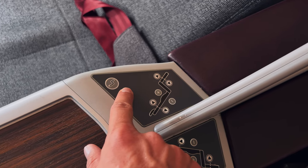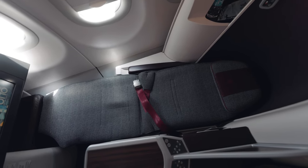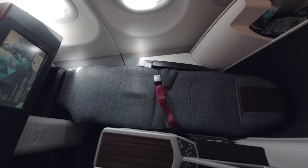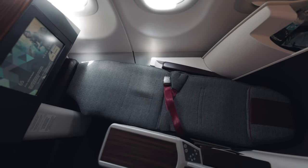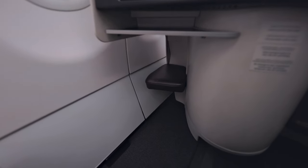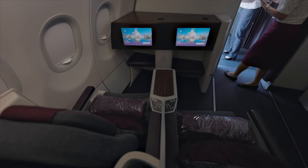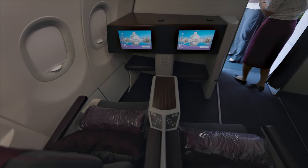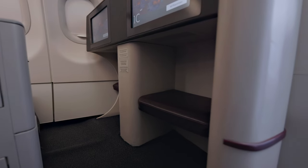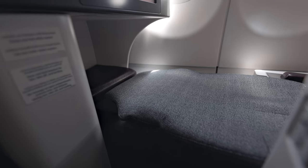Whenever you're ready to relax, you can let your seat recline at the touch of a button until it is fully flat, revealing a 79-inch — or 200 cm — bed, which is indeed comparable to the comfort found on widebody aircraft. All 12 front cabin seats lie flat, yet they're not all created equal. The footrest in rows 2 and 3 is quite tight and will likely make sleeping on your back difficult depending on your size. The four seats in the first row, however, feature a more generous layout, as the bulkhead does not force a restricted design upon them, letting you take full advantage of every inch of the lying surface. I consider them the best seats in this cabin and would recommend reserving them as soon as you make your booking.